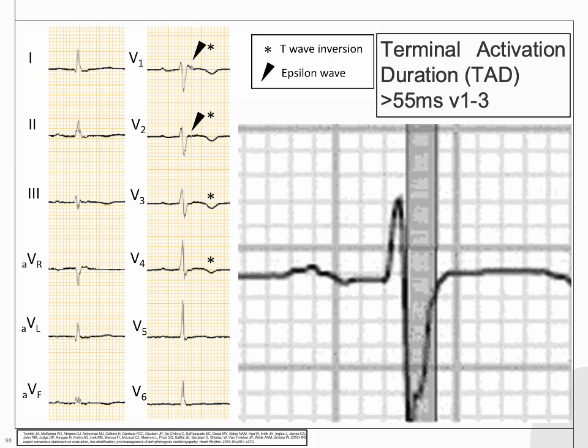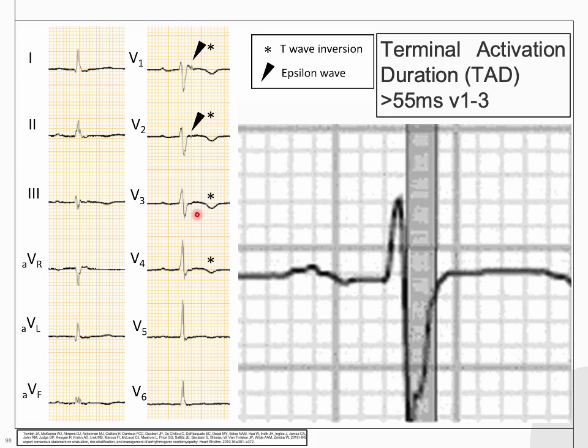So here are some of the ECG clues that this is arrhythmogenic ventricular cardiomyopathy. What we have here, indicated by the black arrows, is the presence of epsilon waves. These are little fractionated signals after the end of a QRS. The QRS begins and ends, and then after that, there's this little blip, very subtle. You have to look closely for it. And that's called an epsilon wave.